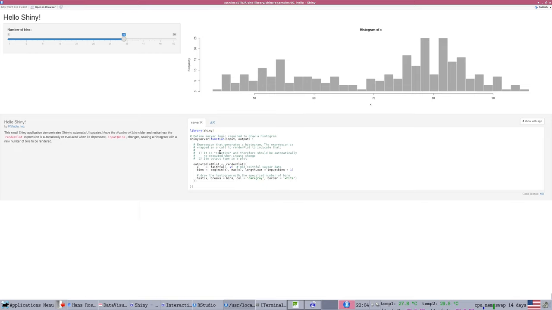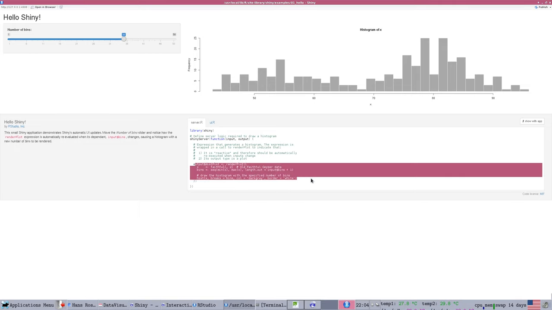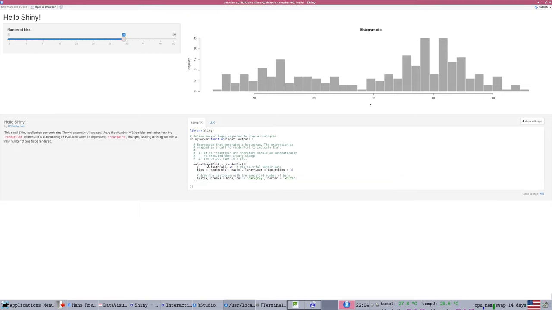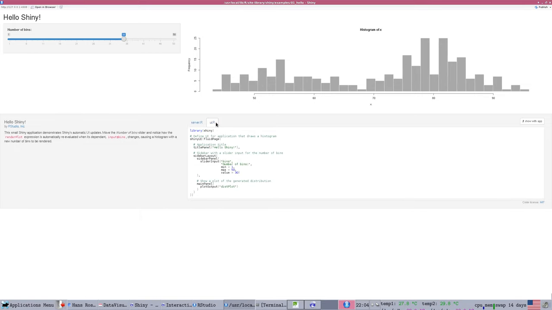And down below, because this is an example, we are showing the code that's necessary to generate this. So it's basically two parts. There's a server file that sits on whatever you're using as your Shiny server. That could be a separate machine serving up Shiny apps over the web. It could be just local, you're on your laptop, you're serving it up to yourself. Either way, the server file is more like a traditional R function where we're just telling Shiny what to display. So we're telling it what to plot, how to plot it with the histogram type function. And then there's a second piece that is the UI file or the user interface. And in this file, we define how the user interacts or experiences that plot.